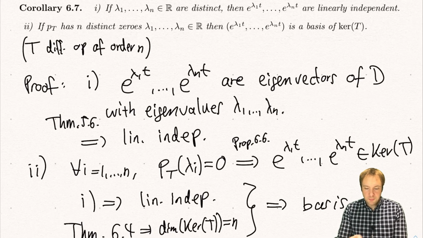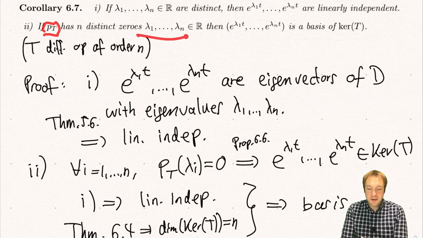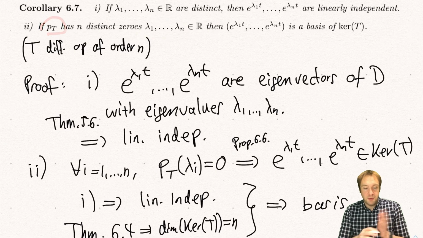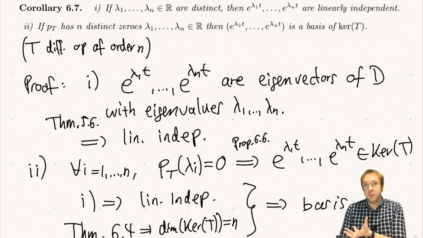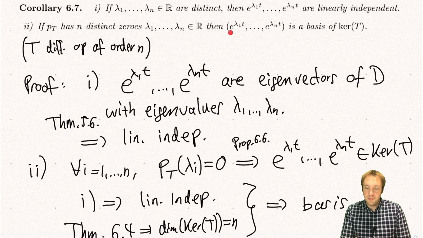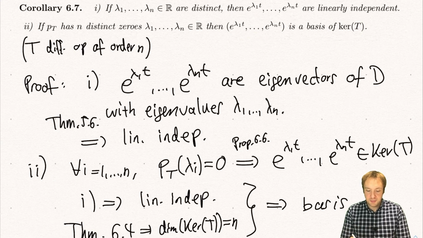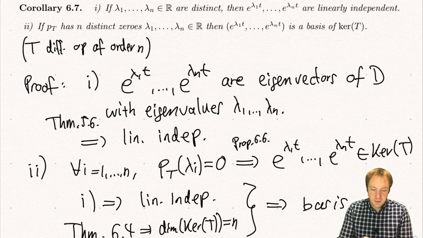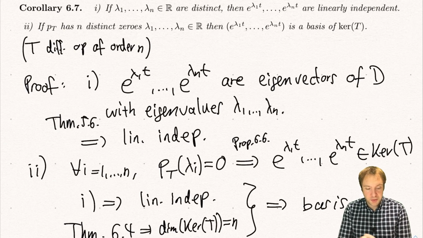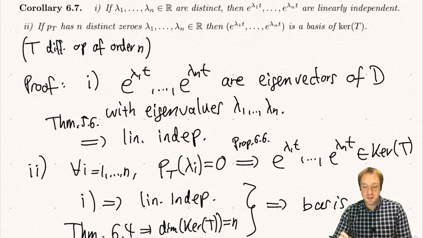So if we start with a differential operator T of order n, and we look at its characteristic polynomial, and we can find n different zeros of this polynomial. I mean, this will not always be the case. So this P_T is a polynomial of degree n, and it could happen that we find n different real zeros of this polynomial. Then we are already done describing this kernel, because we can write down a basis of this kernel of T, and we also see that in this case the dimension of this kernel is n. But later, also next time, we will see what happens if we don't find n distinct zeros. Why is this statement still true, that the dimension of this kernel of T is n?